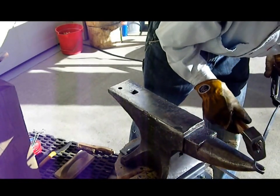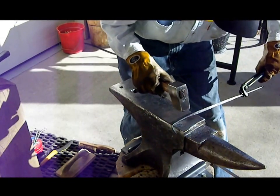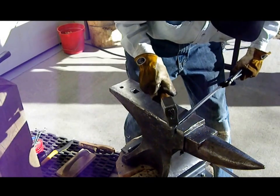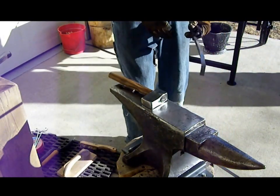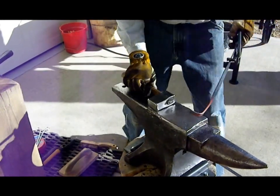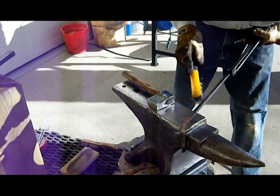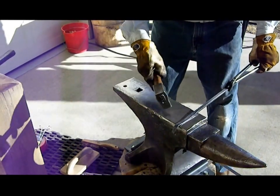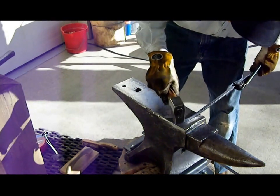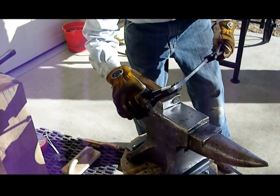I usually take, at this point in time, the opportunity to chamfer the edges a little bit. It's a lot easier to do it now than it is to wait until after the bend is in the piece. Also, what I like to do is clean the scale off before I turn the scroll over. Metal's really soft at this point in time. You can see just by brushing it, it tends to want to roll over. I usually keep an old bottle sitting around with a cap on it so I can test.